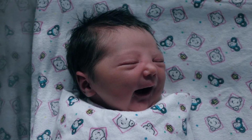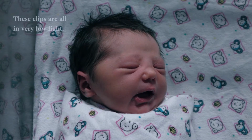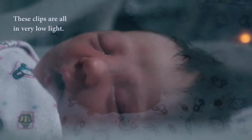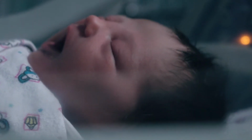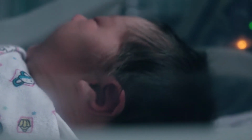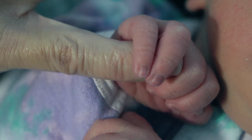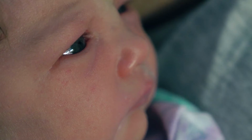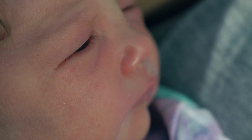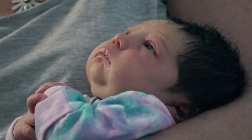I've had no complaints on the image quality. It's only a 1-inch sensor, but for me, it's more than good enough. I'm not a pixel peeping, absolute critical image quality kind of person, so your mileage may well and truly vary. I can't speak for you, but I think for most people this is going to be more than enough. Maybe not in extreme low light, it's not a beast in the absolute dark, but it handles itself very, very well. And it's also got 1080p in 120 frames a second, which is great.